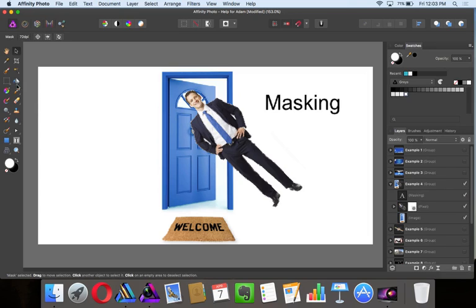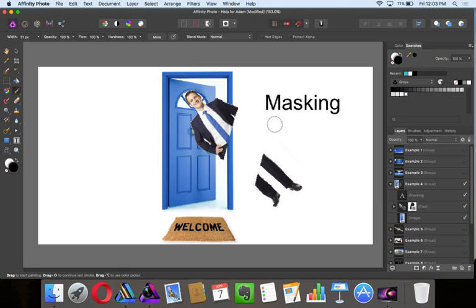And with mask, the brushes white and black is the same as revealing and erasing. So the white will reveal and the black will erase. So if I erase that, then I'll just switch to the white and I'll reveal it again. And don't forget, this is just a mask, so I'm not actually affecting the layer itself. Click the mask, it goes back to normal. So I'll bring the mask back up, and I'll take the black, and I'll just do that.